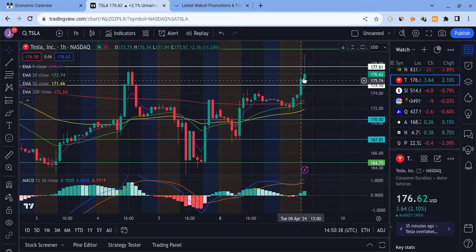For Tesla, we had a very nice push as predicted. I was talking about $177.60 to be tested — we went all the way up to almost $180. I told you if we broke that level we could approach it, so this is where our target was. We reached it on Tesla, but now Tesla is turning because the whole market is turning as well.